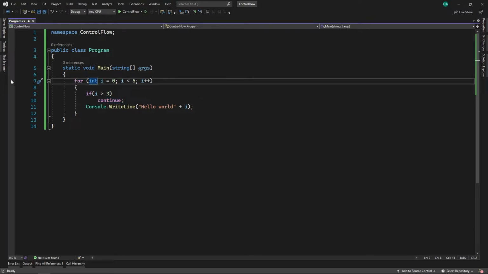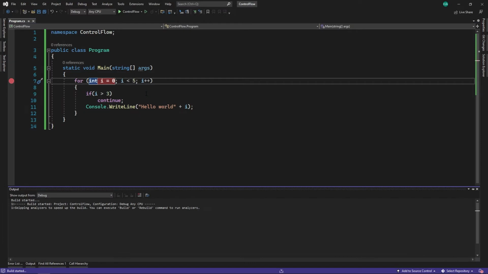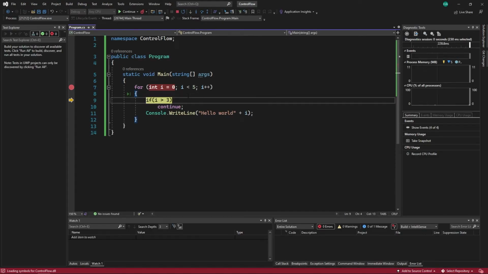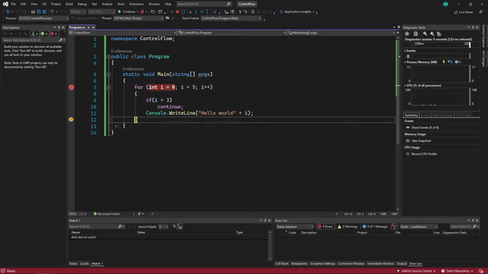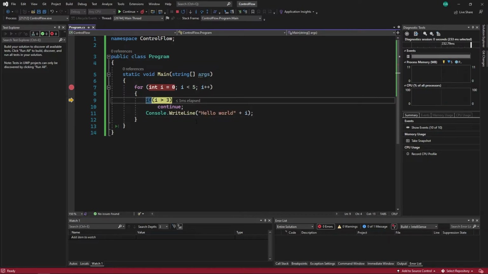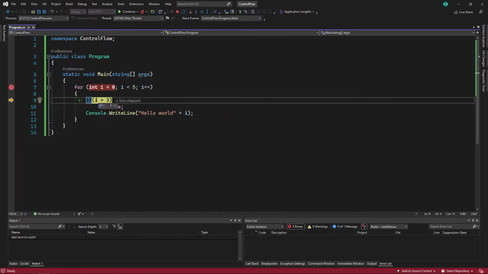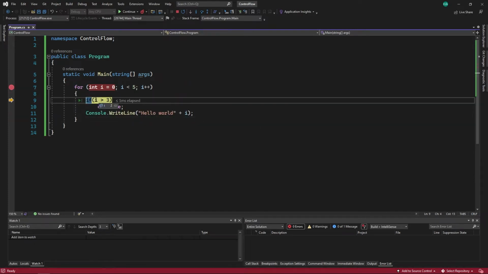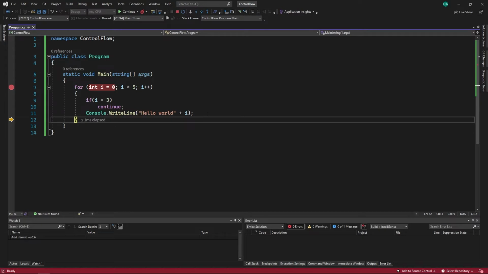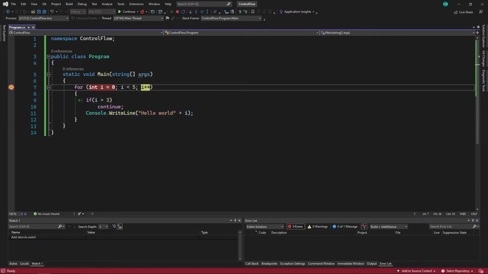Let me just start debugging our application right now to see how it goes. Let's see, i is 0. Now it just runs this. Next time, now it's 1. It won't continue. 2, it writes this hello world right now.